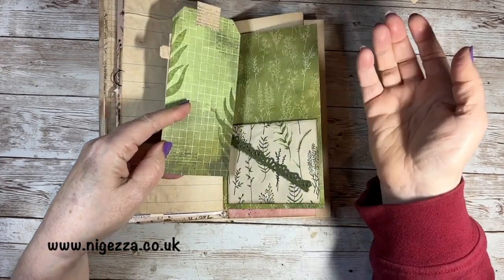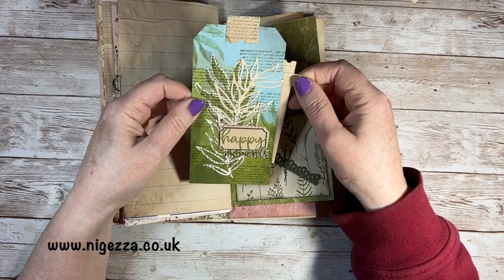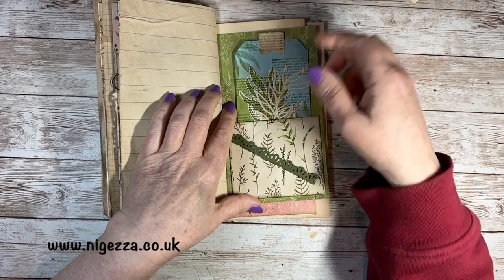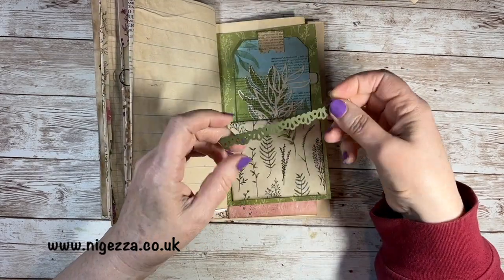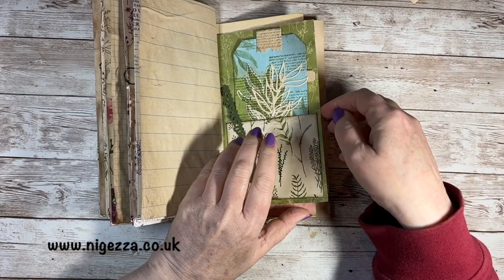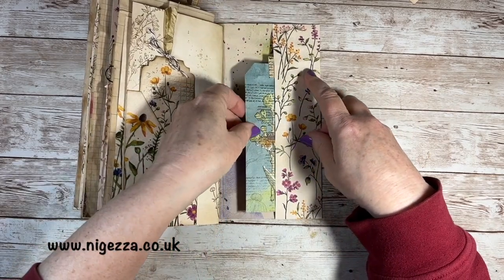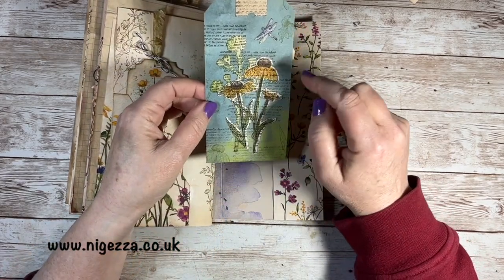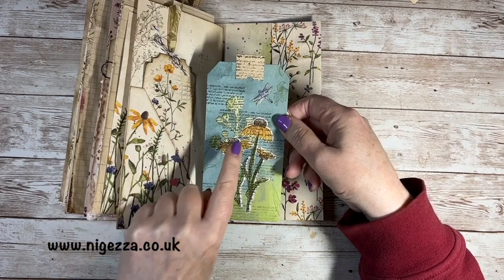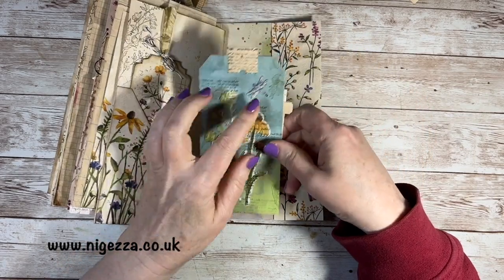It's the same colour as that sheet because that's Stampin' Up — it's all matching. The dyes I used here are now retired, but that's the good thing about when you make things and you've got them in your stash — it makes it easier. I've just punched that with a retired punch and it's going to dress the pocket there. I've got another one of those tags in there. I like that one with the sunflowers — I thought it went with the yellow we've got there, and they went really nicely.